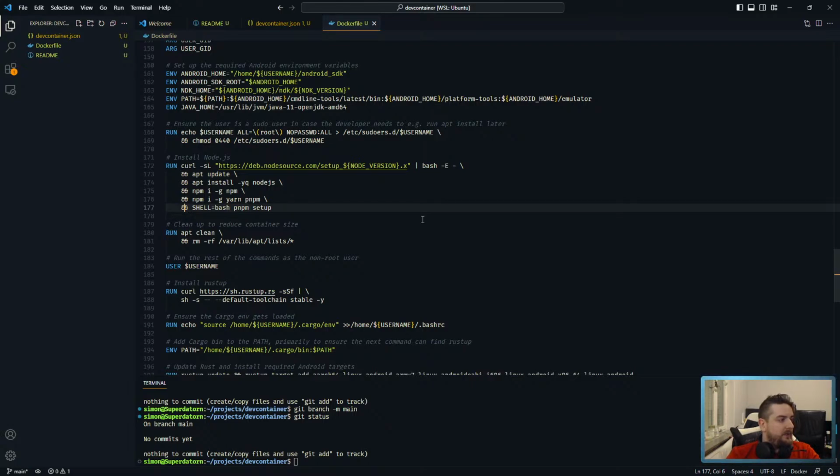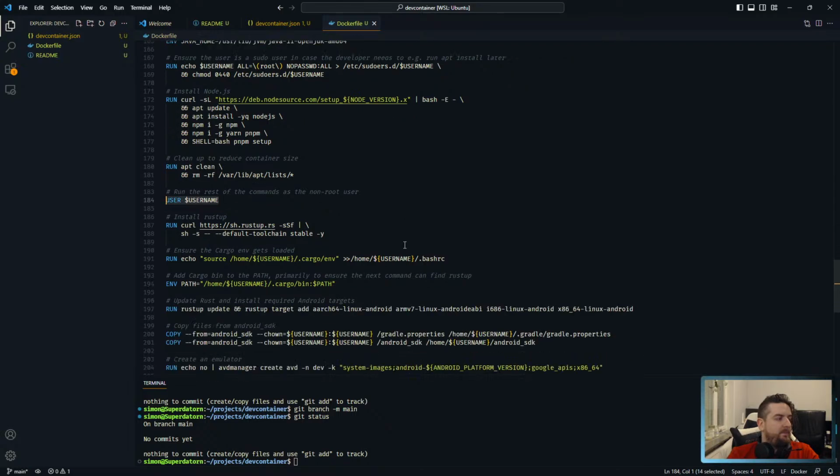And yeah, then we're running, this part fixes an issue when you're running pnpm setup. I don't know exactly why this would be an issue and why it can't find that, but there you go. I think it's because dash isn't supported, so you have to tell it to use bash instead manually. Then we're doing a bit of cleaning, and there's a little bit more cleaning you can do, but we're not doing it because I ran into issues doing too much cleaning, and this is enough.